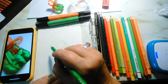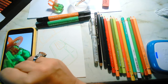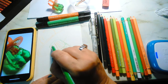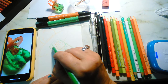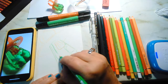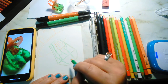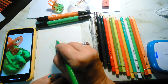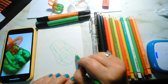And so what I'm doing is I am going along and I am looking for shapes that I see with different values. So like there's this dark edge and then kind of this wiggly shape that comes up and kind of comes down through there. Then I see a heavy dark line right there that separates that really light part from that other light part with a dark line right in between. And it comes up to this line right here. And at the edge of that, there's kind of this wiggly shape that comes over like that. Because it's faceted, which means that it has little flat sides on it, they all look very different. And so I'm just kind of putting those in.